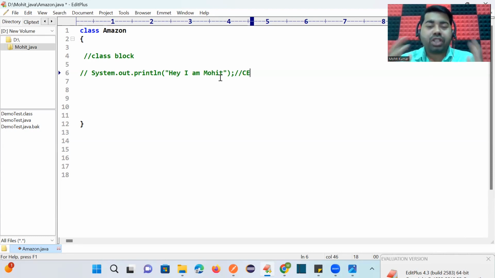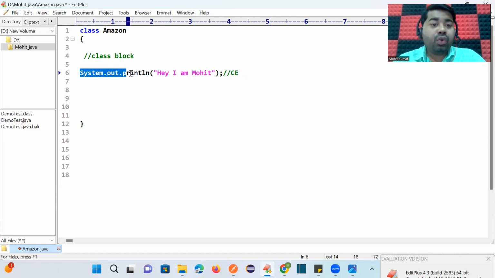First you have to understand what System.out.println is, and this is an interview question as well. When you understand System.out.println, you will get the answer here. System is a class, out is a variable, and println is a method. This System.out.println is available in the java.lang package.